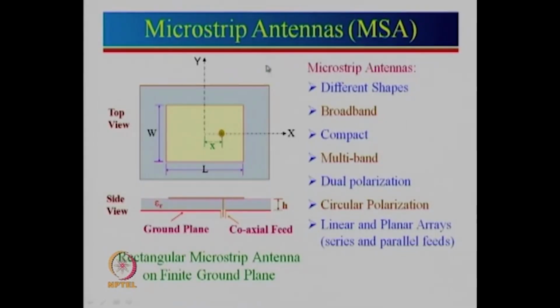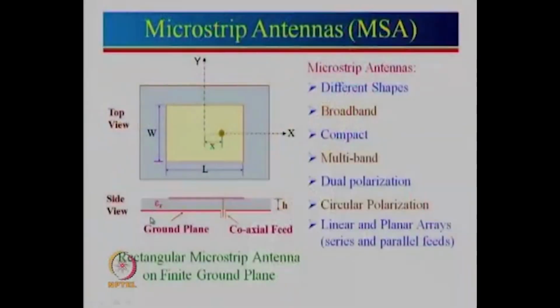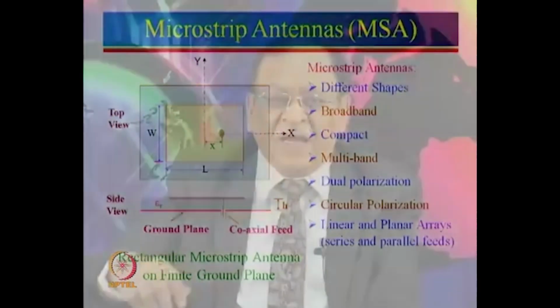When we talk about microstrip antenna, we will talk about different types of feed. By choosing a proper feed point, we will be able to match the impedance. In fact, this particular configuration does not require any external impedance matching network. It does not require any balun, which is balanced to unbalanced, and it is such a simple configuration. All you have is a very thin printed circuit, which has very little weight and volume. It can be bent around.